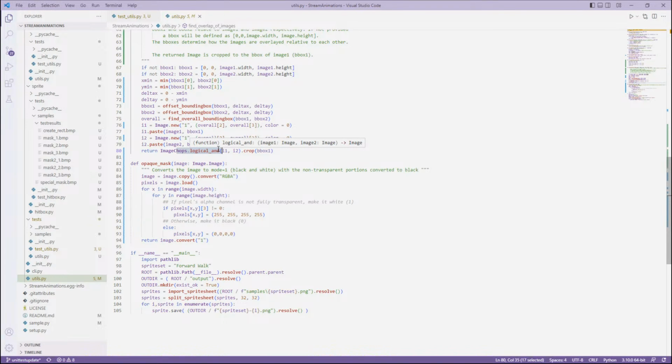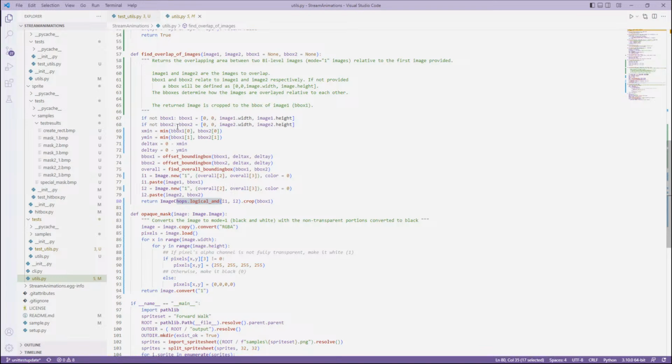The problem with difference is that it doesn't always work the way you expect it to, depending on how the image is set up. The logical AND always works because you're checking specifically for white pixels in both overlapping images, which in our situation is very often two masks. So when two masks overlap and both of them have the white pixel, that is when it is selected. And that is exactly what we want. So that's why I changed it back to logical AND instead of going with ImageChops.difference.